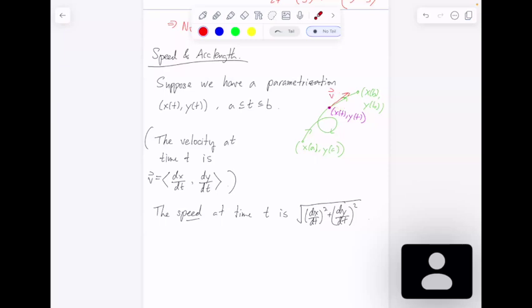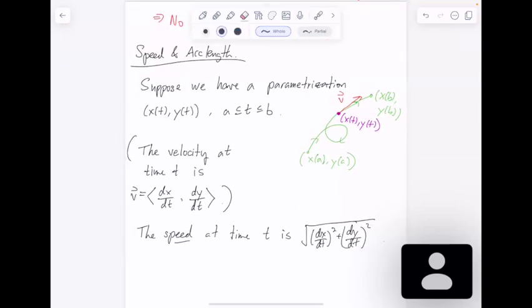And the speed is the length of this arrow. Now, if at this point in time I have an arrow like this, then I could write the length of this arrow in terms of the hypotenuse of a right triangle. If I have a right triangle like this, then the length of this squared plus the length of this squared is going to get me the length of this arrow squared. So I just want the length of this arrow, I square root; the square root of this is going to be equal to this squared plus this squared, all square rooted.